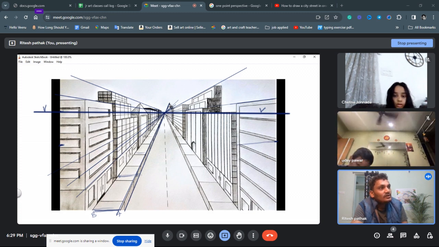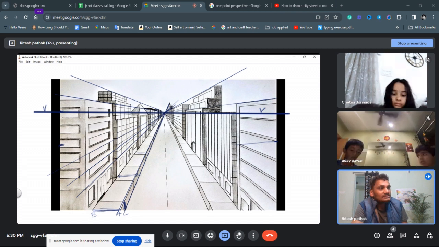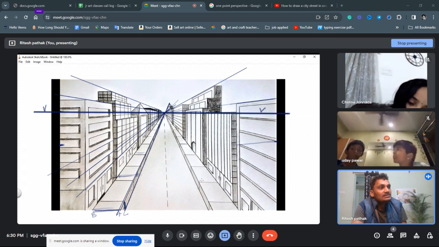And then one another line, suppose this is C. A and C, all the lines have to come vertically, okay? So this line does not have much distance. A and C do not have so much distance, right? It is nearby. And on that you have to do some shading. Can you correct that, Chetna? Please. Okay, and the same thing on the other side also.